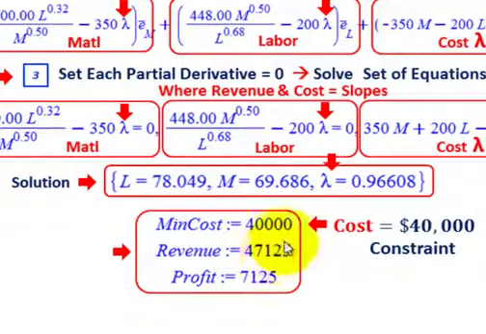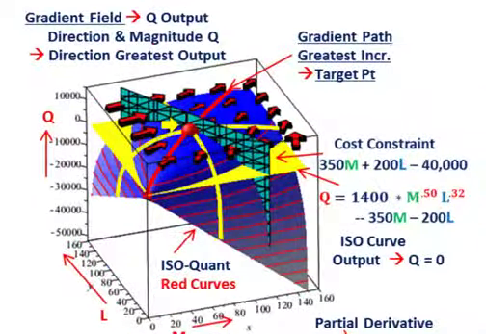Okay, so now let's start with our visual perspective. Moving up here, what I'm showing is our production function, this blue figure here. I graphed that out, plotted it out in 3D, the production function. And that included our cost, our cost plus our revenue here. That is our production function.